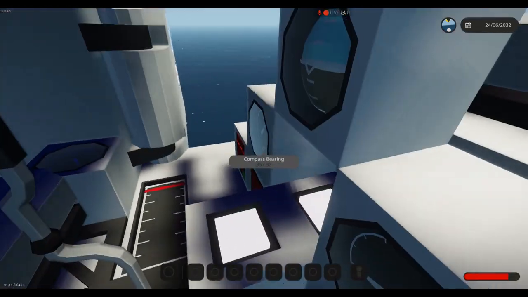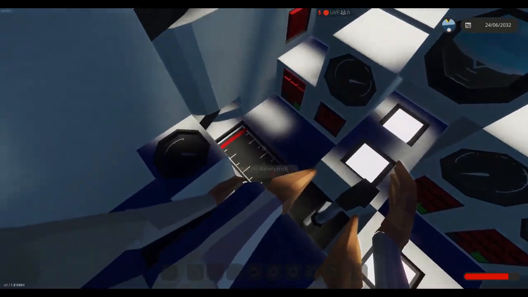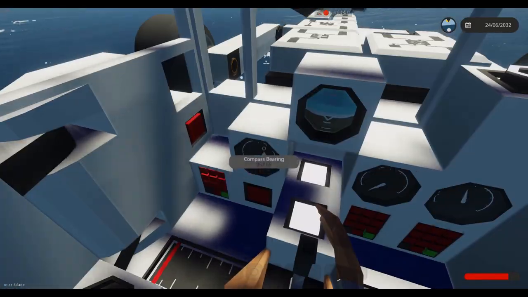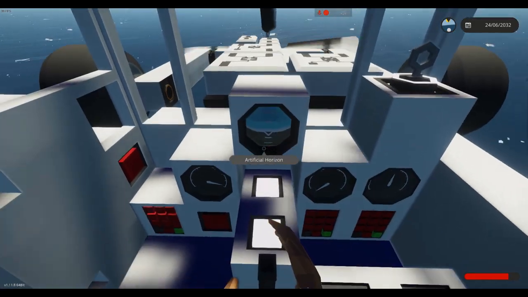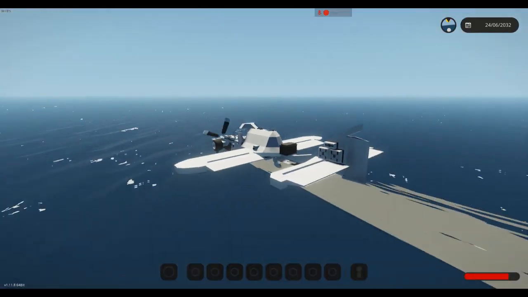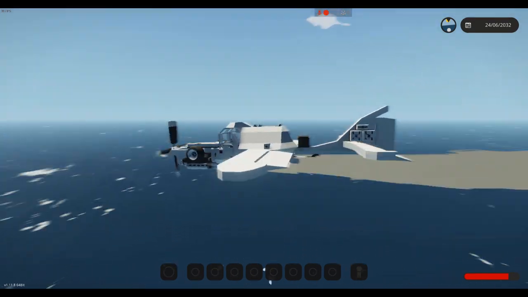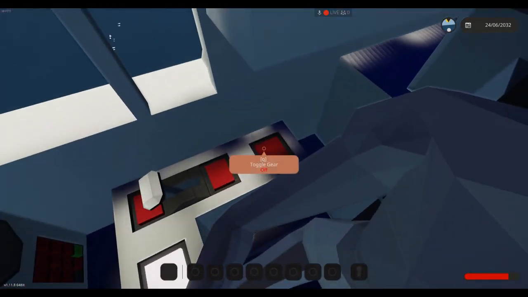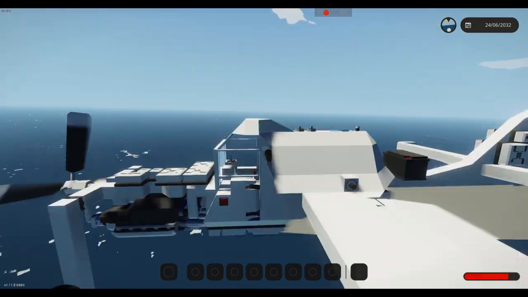And I hope you enjoyed this tutorial. We have gotten everything working and functioning properly in this plane. This is a perfect intermediate advanced plane that it should accomplish all of the things you need it to accomplish. We're able to taxi, toggable landing gear.